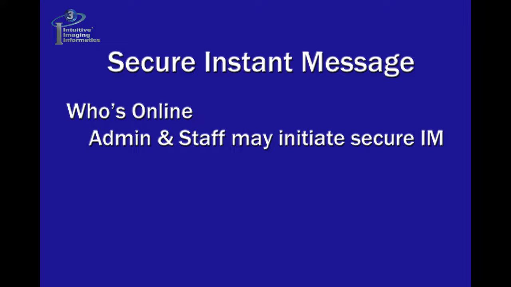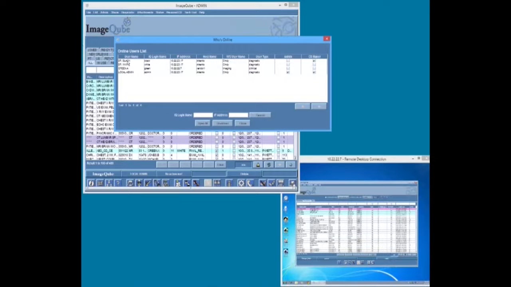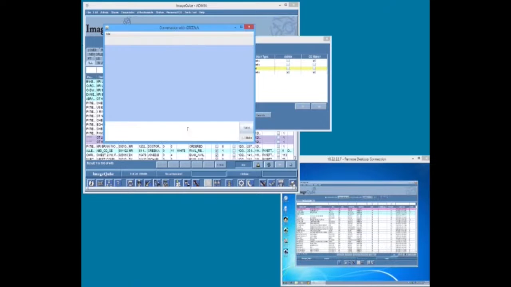Administrators and staff with permission may initiate a secure instant message by viewing the Who's Online tool. The Who's Online lists all users that are active on the ImageQube, their IP address, host name, and other pertinent information to find their location.